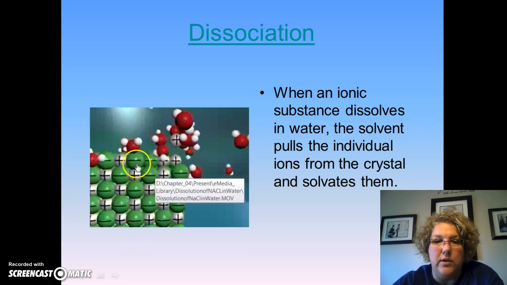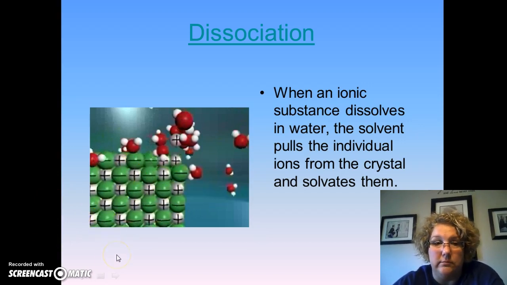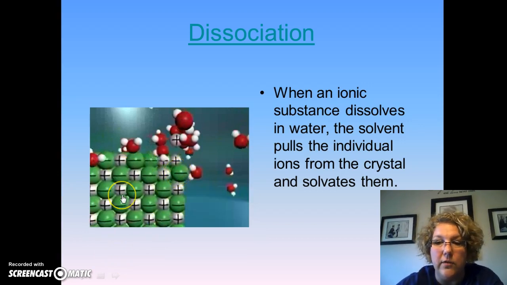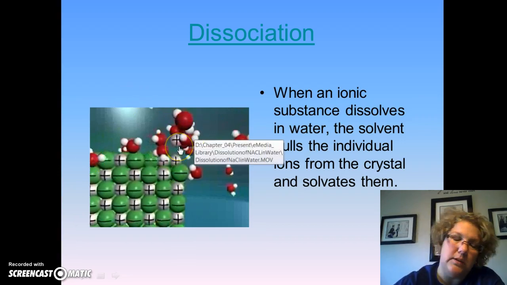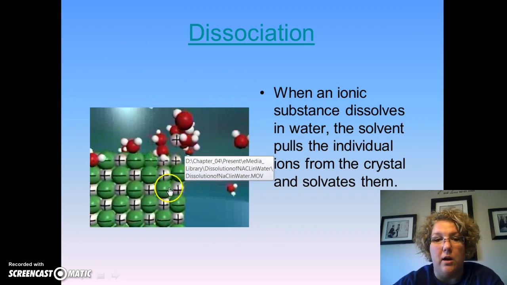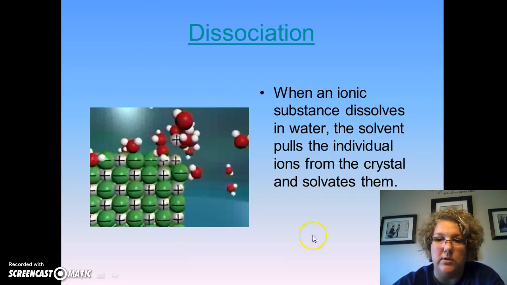So what this is a picture of, the green and white, is a sodium chloride salt. We've got our little positive sodiums and our little negative chlorines, and they're all stuck together fairly nicely as an ionic salt crystal. But then when you plop this crystal into a bunch of water, all these little Mickey Mouse ear looking water molecules basically attack it and tear it apart. All the little white, partially positive hydrogens pull on the negative chlorines, and then all the partially negative O's pull on the positive sodiums until all these ions are separated from each other and the crystal is dissolved. So that is dissociation.